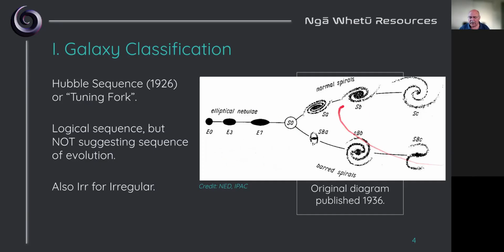So what he did is he tried to make some sense of the structure in an orderly way. Very often this is interpreted as an evolutionary scheme, that you start here with what is called E0, and then you evolve, and then you either branch in this way or that way, so that these are old type galaxies and these are young type galaxies. It's absolutely not correct. This is not an evolutionary scheme. It's just a morphological scheme, just trying to organize the different shapes that he found.